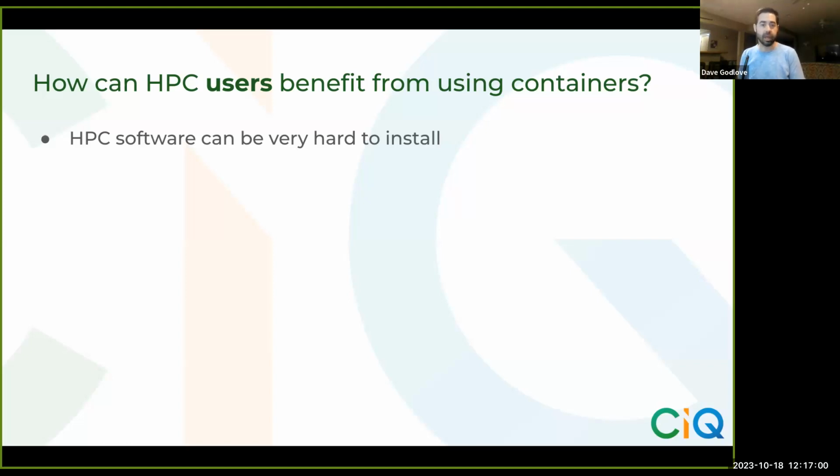So what do you do? You go to GitHub, and thankfully that other lab has posted their software on GitHub, and they have a README document, and the README document has installation instructions. So far everything's great. You go and you read the installation instructions, and the first line says, just do sudo apt-get install the following 10 dependencies, and then do a pip install of the package that we wrote. So now you're in trouble, because you can't do sudo in your high performance computing system. You don't have admin privileges as a user. And you can't do apt-get because this is not an Ubuntu or Debian based system. This is enterprise Linux, so it runs off of yum or DNF.